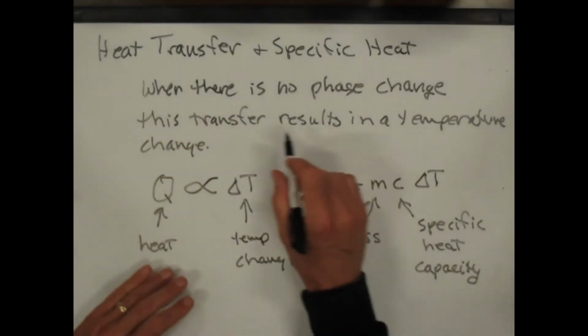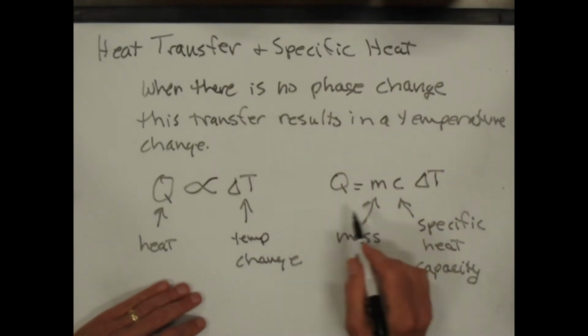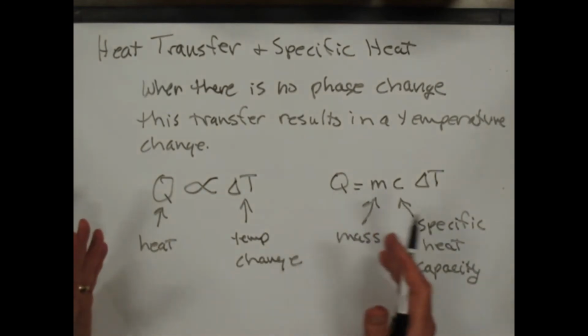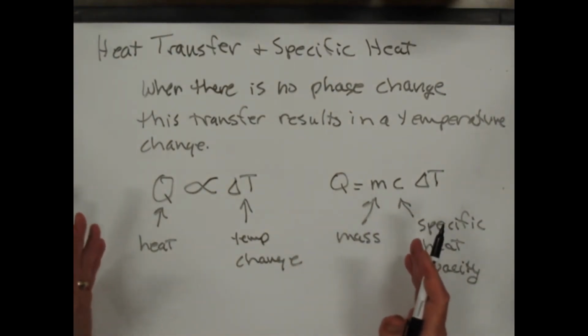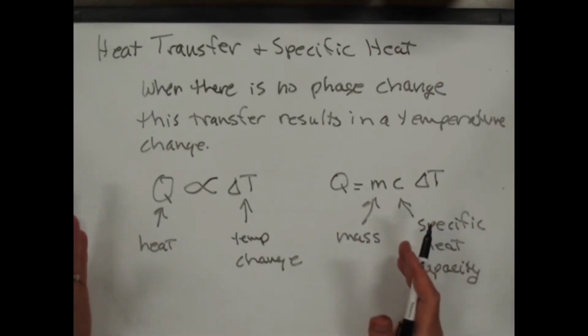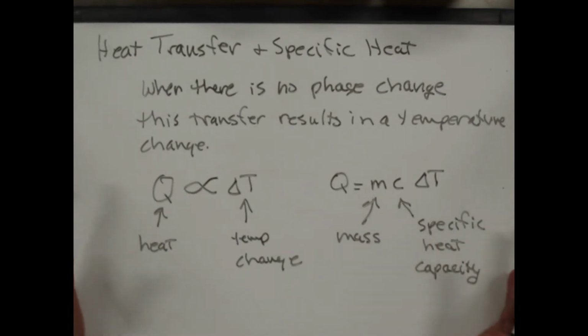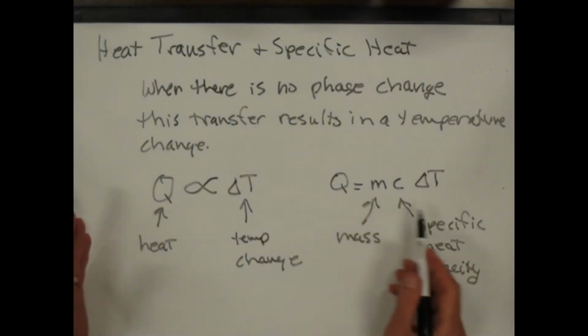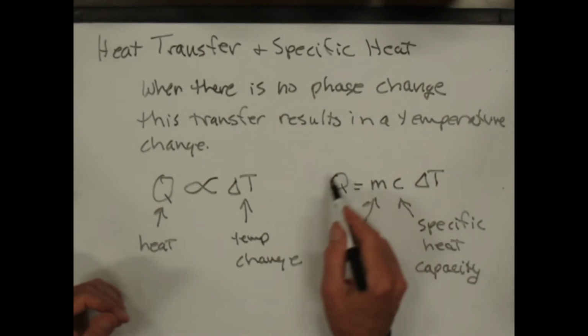This does not apply when there is a phase change, and so we have to use a different equation. But in a lot of cases, you don't come across a phase change. The melting/freezing points and the boiling/condensation points are often pretty far apart, and so you can have a lot of stuff that happens between those that just uses this equation.